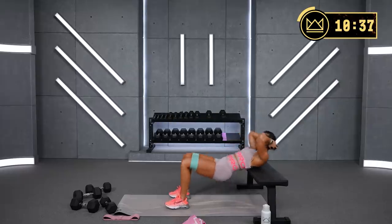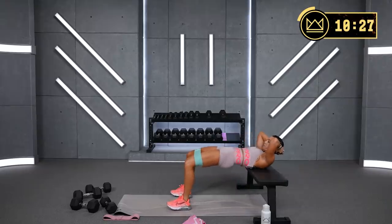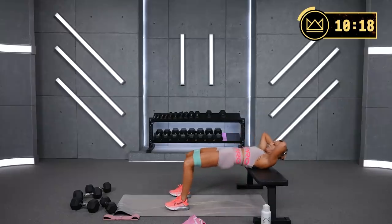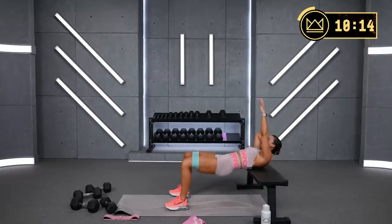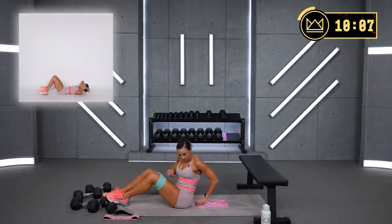Good, if you're on the bench, make sure you're not here, okay? You're here like you're holding a tennis ball right under your chin. You're holding it there. You've got four, three, two, one, and have a seat. Good job. We're just going into crunched up high crunches, okay?